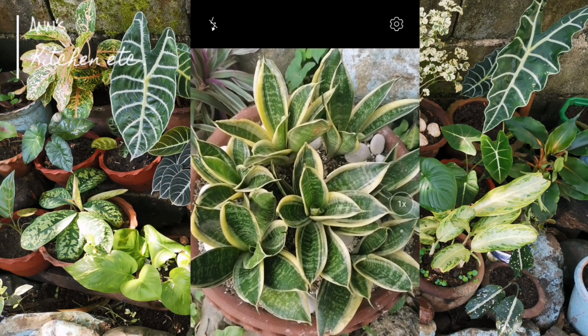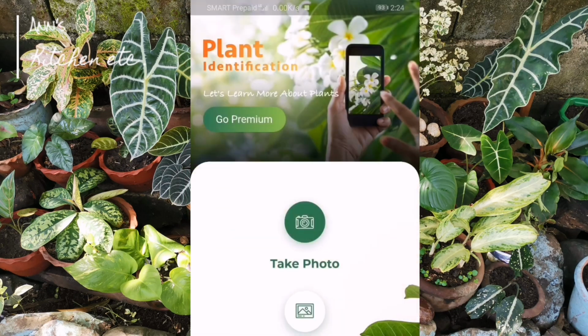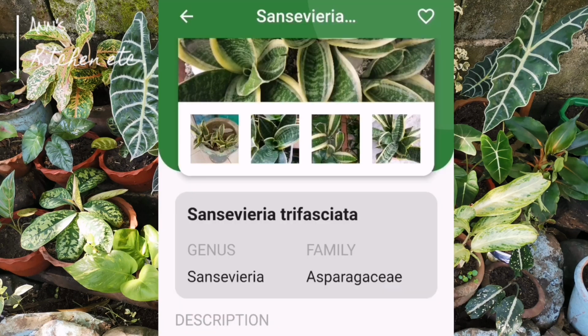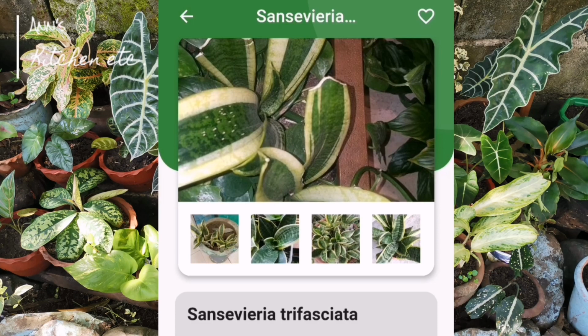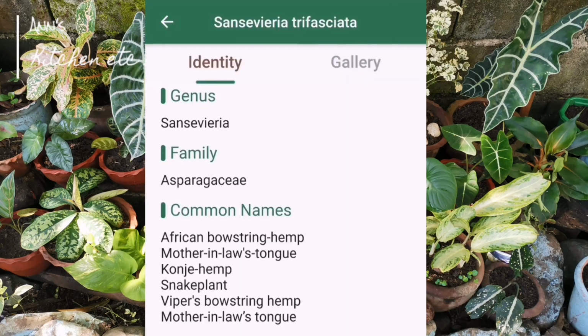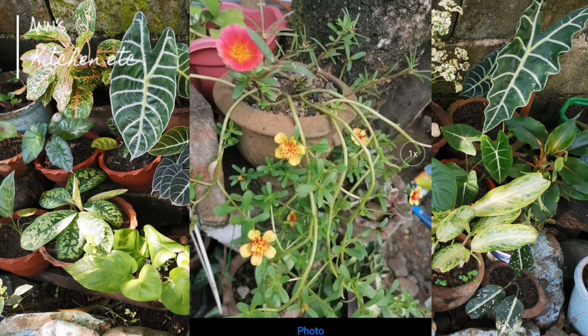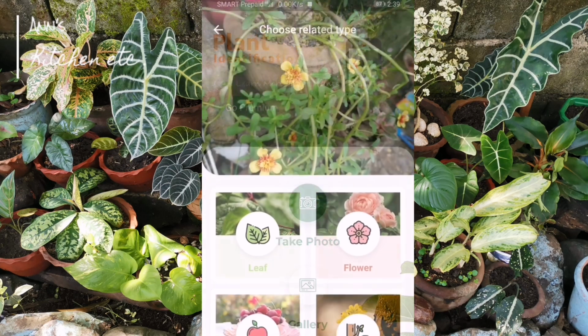Next up is my favorite indoor and can also be an outdoor plant. So this one is the Sansevieria trifasciata, or the dwarf golden hahnii or bird's nest. This next plant is a very popular hanging or crawling plant.